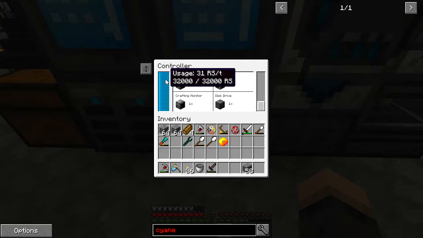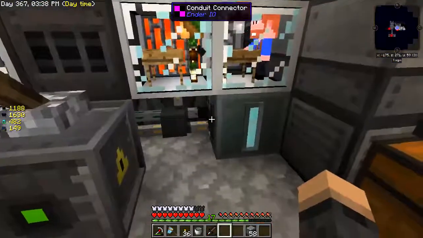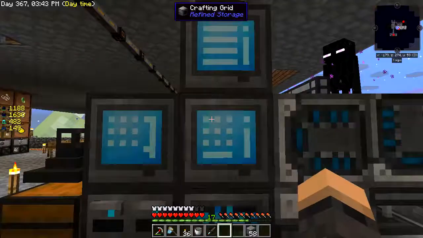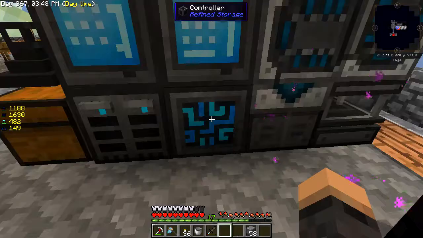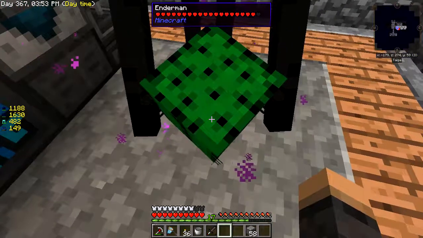And you can see on this side, it uses a little bit of a different kind of power system, an RS per tick, which I'm assuming is refined storage per tick. So it converts the RF that we're sending in, where are we sending it? Through here, into RS. And at the moment, it's not drawing that much. 31 RS per tick.